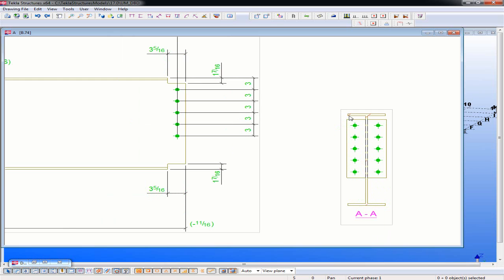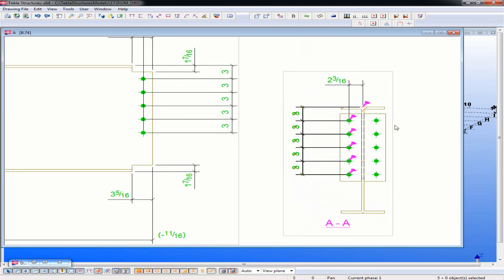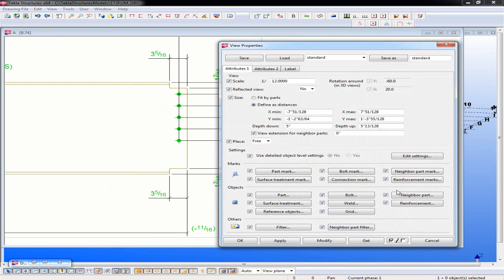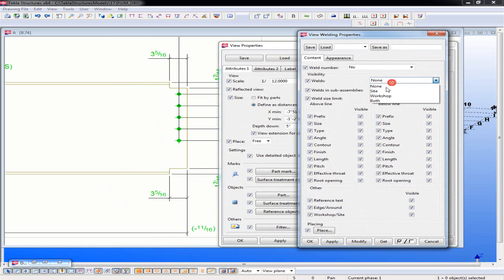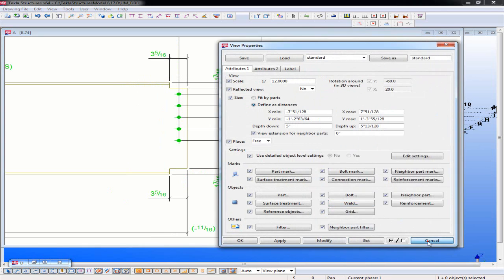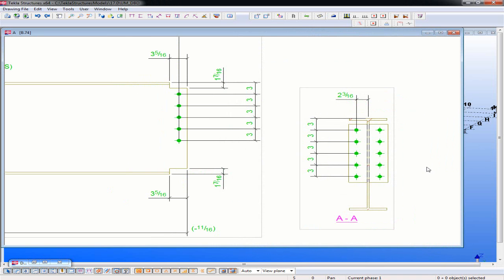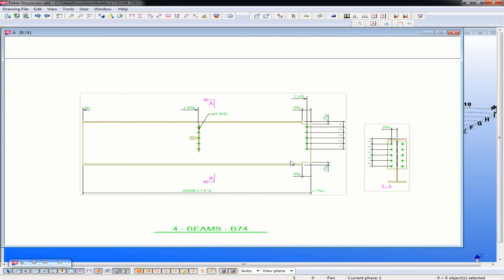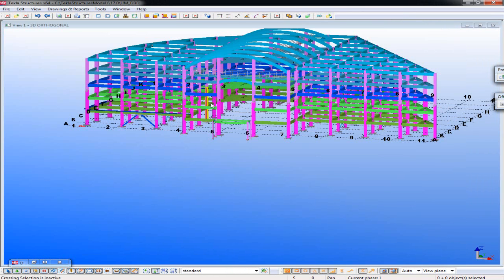But another nice tool that is real quick and easy if you want to dimension those pieces is that we have some built-in dimension tools that you can use. So say I want to dimension these pieces in relation to this beam and run my dimensions from the center there. So we'll come in now, add in those. You can drag those over just to make it more clear. And then obviously, just like I showed in the previous example, you can come in, turn on the workshop welds or the site welds or whatever, and those will show up just as before. And then you can print this, export it, or at least just have the information that you need to go along your way. So I'll just close this drawing, select yes.